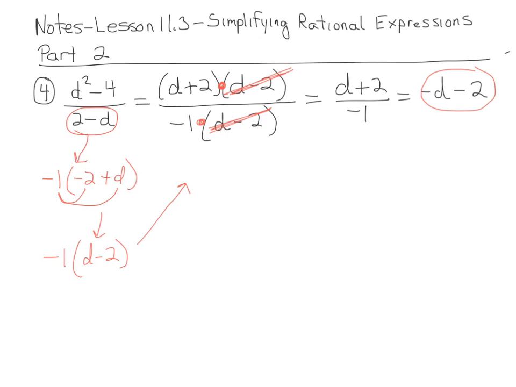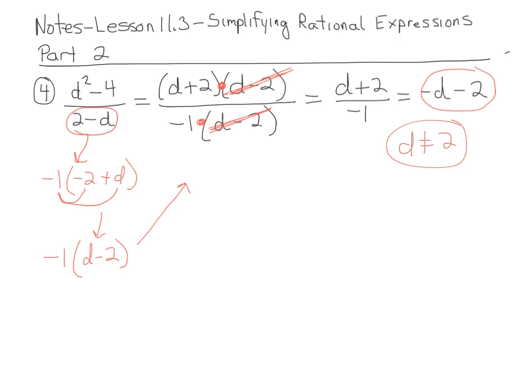not individually, not d with d and 2 with 2, or negative 2 with 2, the whole quantity, because they're being multiplied. And then here, not only is the d being divided by negative 1, but the 2 gets divided by negative 1. And then there's one more thing, excluded values. So look in the denominator, even the stuff that's canceled, and d can't be 2, because what's 2 minus 2? 2 minus 2 would be 0, and 0 times negative 1 would give you 0 in the denominator. So d cannot be 2.